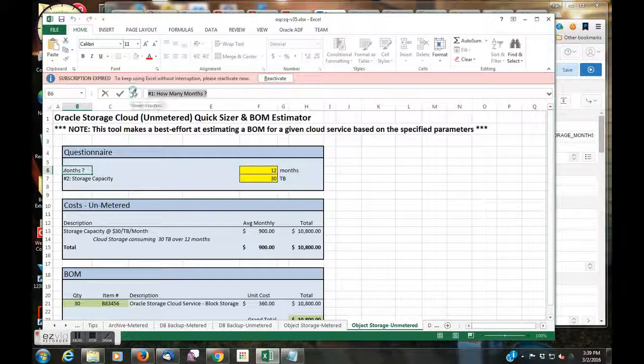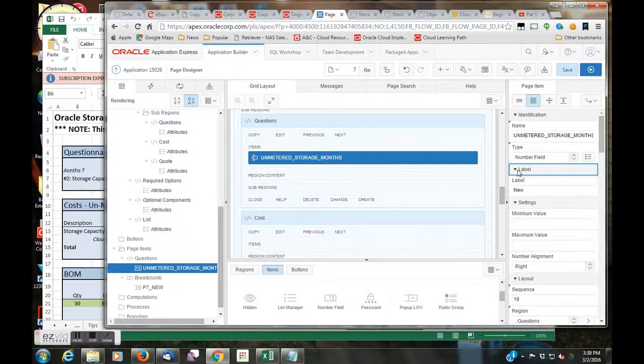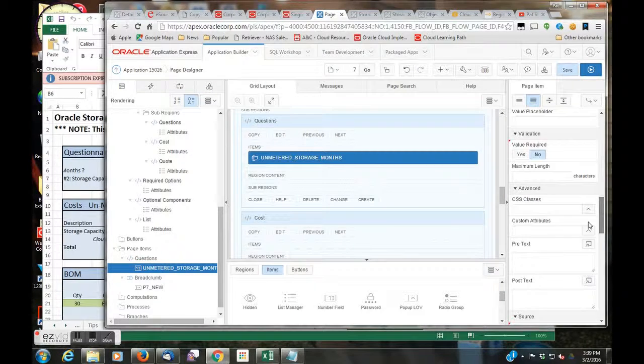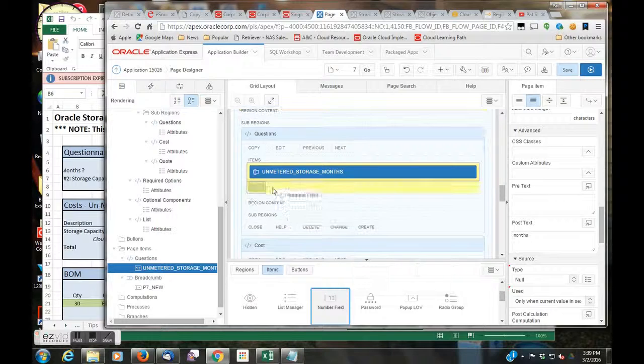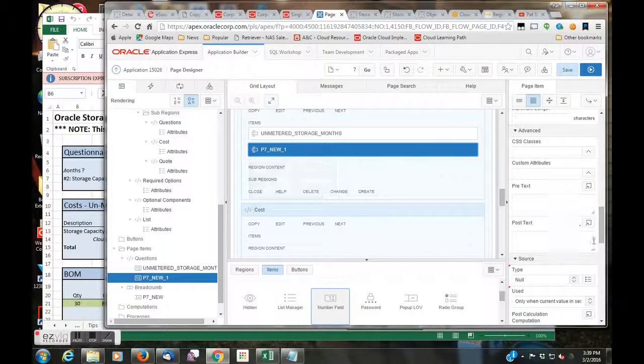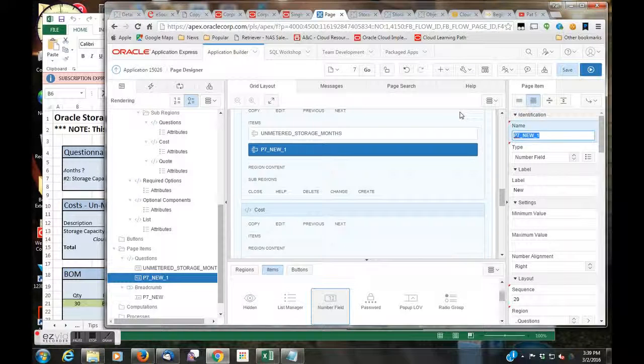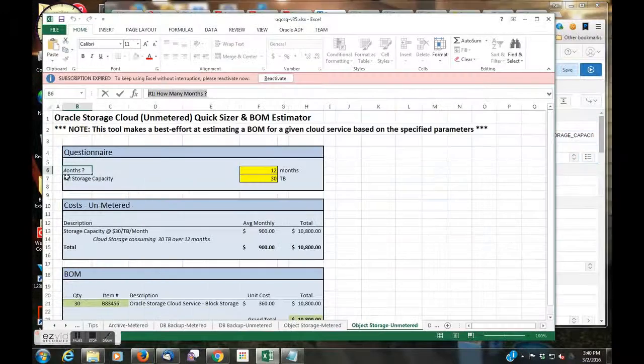And then we're just going to copy and paste the question. And then at the end of the question, we're going to append months, so we know that it's in months. We'll get a second number field. And this is going to be in terabytes, and this will be unmetered storage capacity.